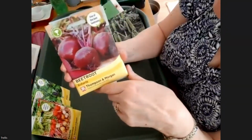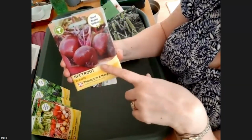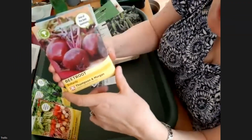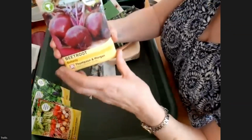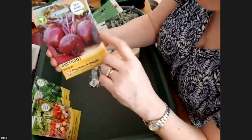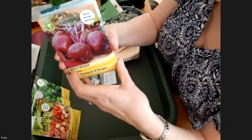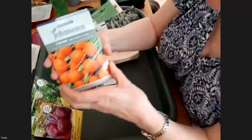You can grow beetroot as well on your windowsill. And this is one that we grow actually. I don't grow it on my windowsill, but I do grow it outside, but you can start it off on the windowsill if you want. And it's great for bottling, putting in vinegar and saving over the winter. And if you're looking for a recipe, I would recommend Jamie Oliver's recipe for pickling beetroot. It's great. So that's another extension activity you could think about.